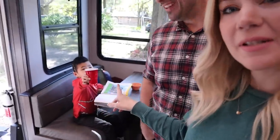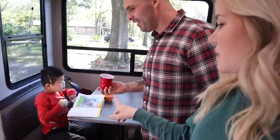Mr. Lincoln is having his snackies. He's got some sparkling water and some strawberries, and then he's gonna go down for a nap in just a minute. That's probably the first thing I'm gonna show you guys, because a lot of you have been really curious about where Lincoln is sleeping, because we've got this big bunk room over here that has a lot of bunk beds that all the kids are on, minus Reese and Lincoln.